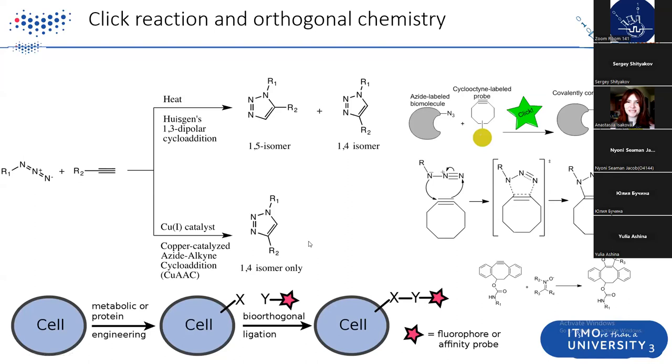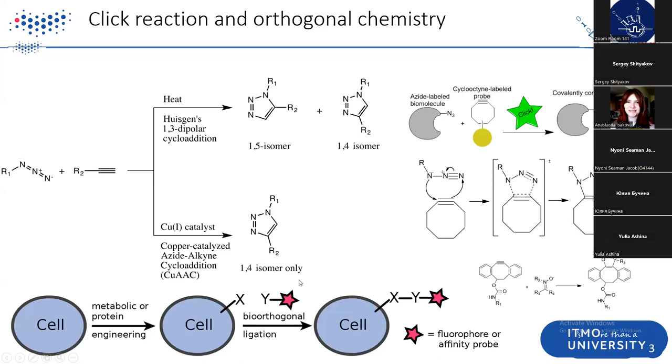But on the other hand, if you would like to go further, then you would probably use something like bioorthogonal chemistry to improve the selectivity, biological inertness, chemical inertness, kinetics, reaction biocompatibility, and accessible engineering for this reaction. For instance, if you use this classical click reaction, then you would probably come up with some structures which are not very applicable to cell engineering. If we want to use bioorthogonal ligation, then we cannot really use the catalyst, and for example a fluorophore or affinity probe can be attached to the cells by means of the click reaction.